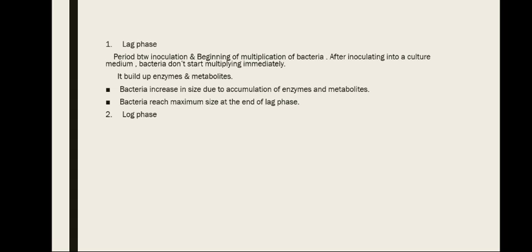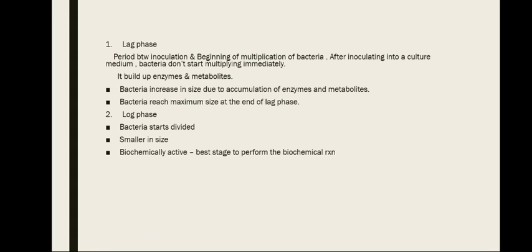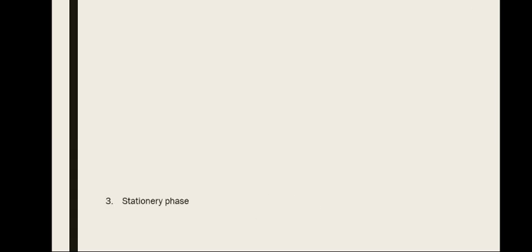And coming to log phase. In this log phase, bacteria start to divide and are smaller in size. The log phase is the biochemically active phase, because this is the best stage to perform biochemical reactions, and the bacteria are uniformly stained, and the log phase is the best time to perform a gram stain. And coming to stationary phase.